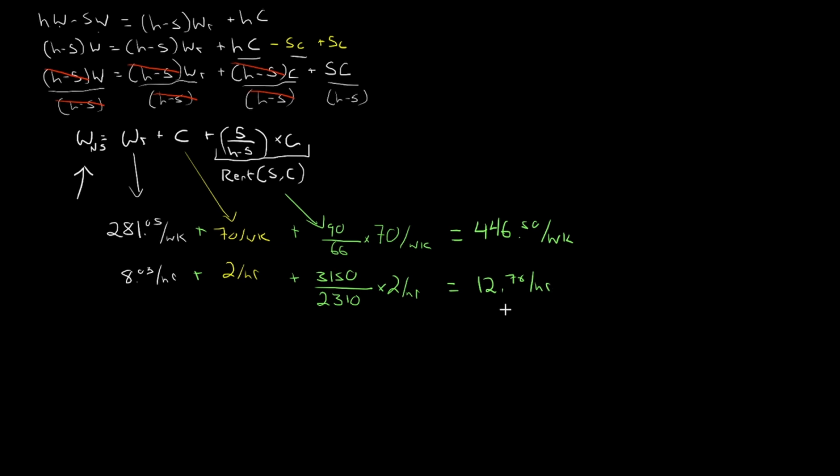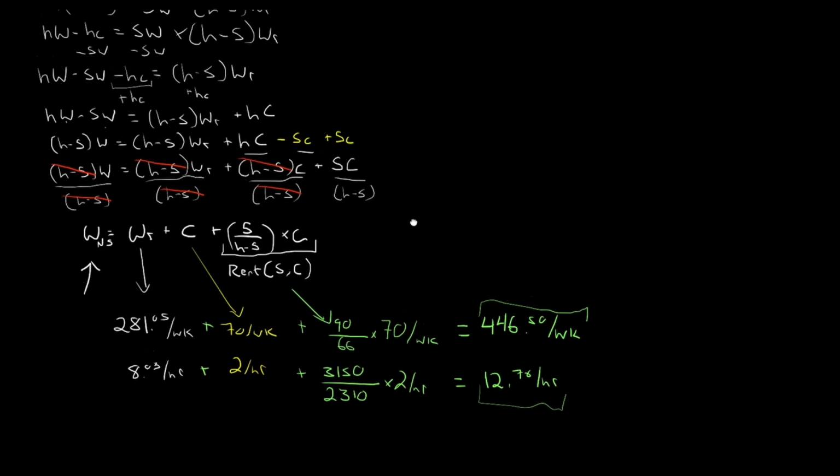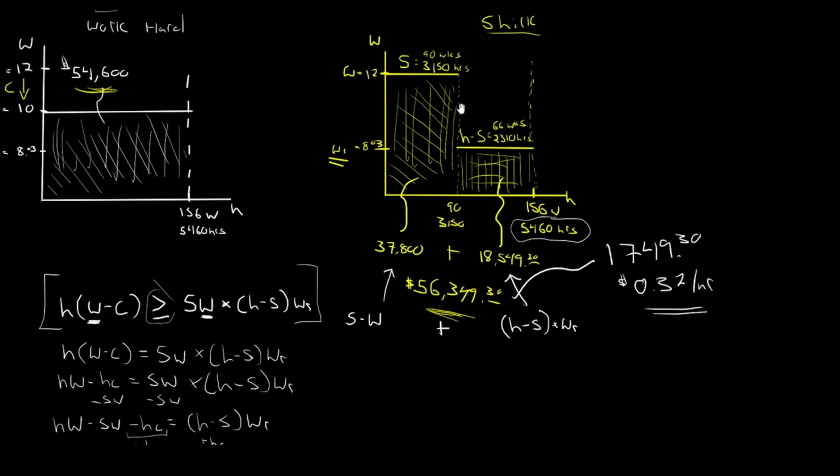Okay. Does this actually work? Does this actually make her indifferent if we pay one of these rates? Does it make her indifferent between shirking or putting in the effort? We can go check. We can go back up here and we can rework through this example such that instead of getting paid $12 an hour, she gets paid $12.76 over 156 weeks. She's able to shirk for 90, get her reservation for 66. Essentially, we want to work through this equation and see where she's at. Let's go do it.